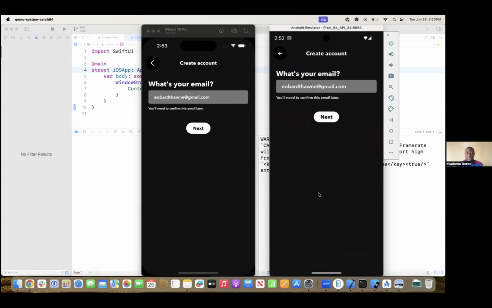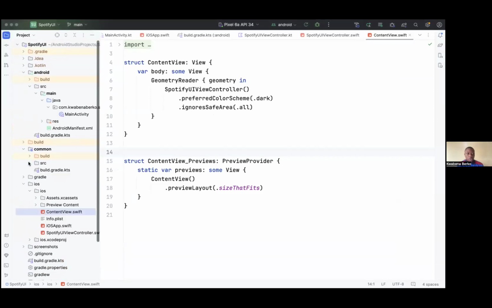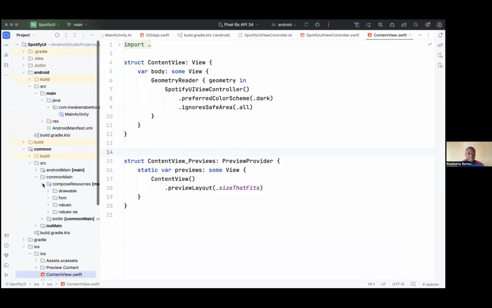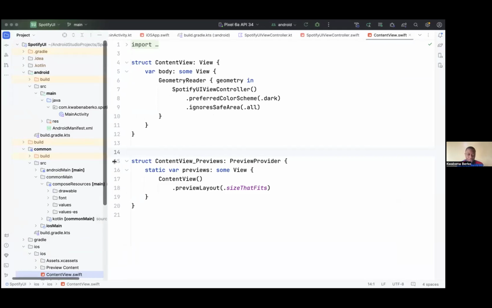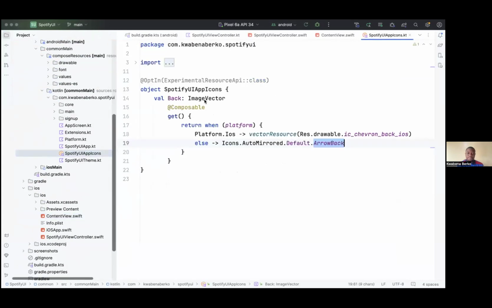On iOS, typically you would have a chevron left icon for your back arrow or back icon, and on Android, you would have a back arrow for the back icon. So I wanted to do this as well when I was implementing this. The way to do this is using what I previously mentioned called expect actuals. So let me switch to the IDE. In common code, you need to define sort of an interface or a protocol.